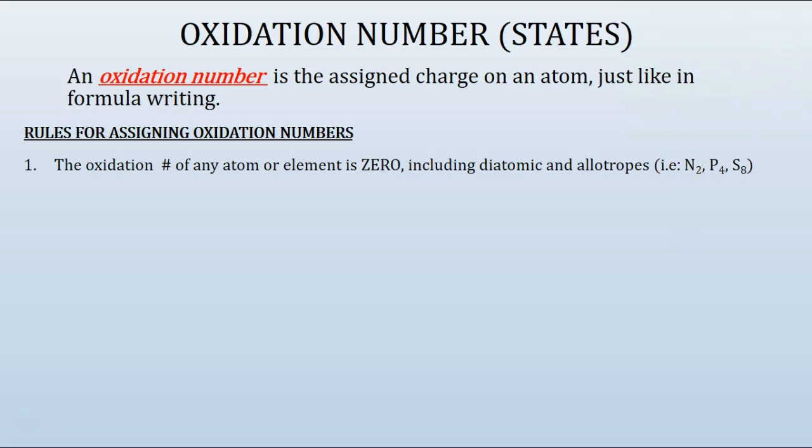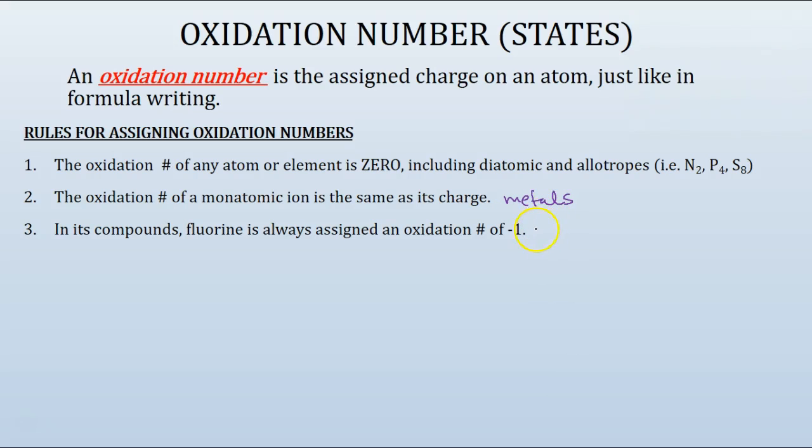Anytime you have an atom, an element, it is 0 charge. So silver, 0 charge. Iron, 0 charge. As long as it's not an ion, it has a 0 charge. The oxidation number of a monatomic ion is the same as its charge. So these usually apply to mostly metals. We're usually talking about metals, but there are other ones that we're talking about. But typically, this is what we're talking about. If we have a single ion, we're talking about that.